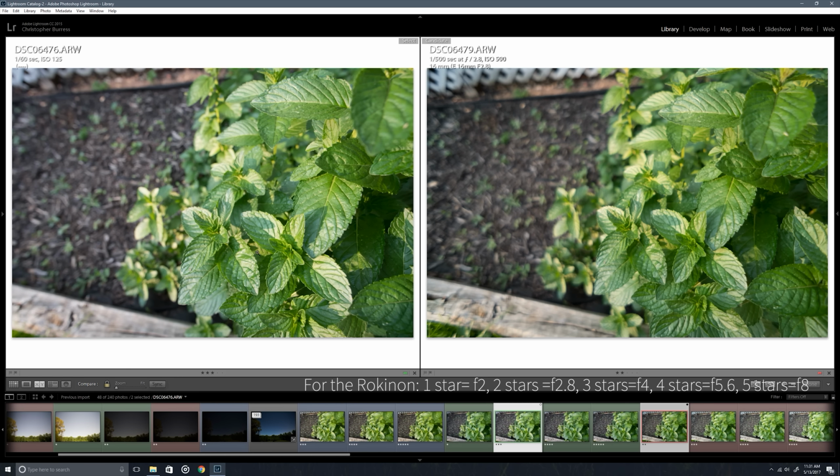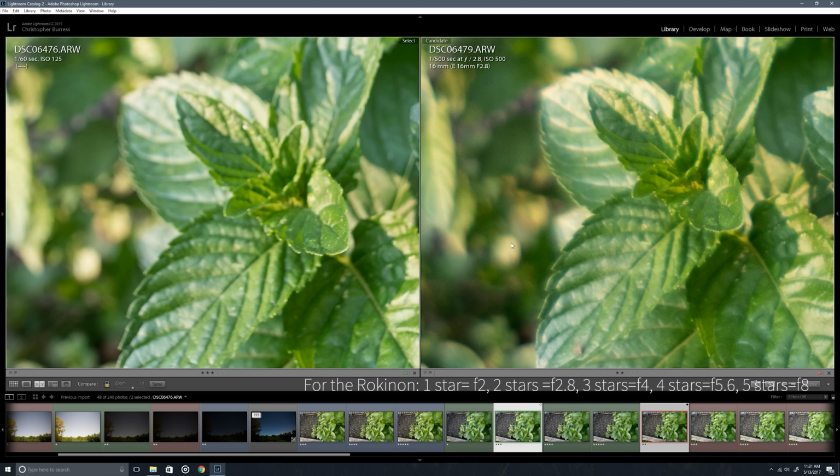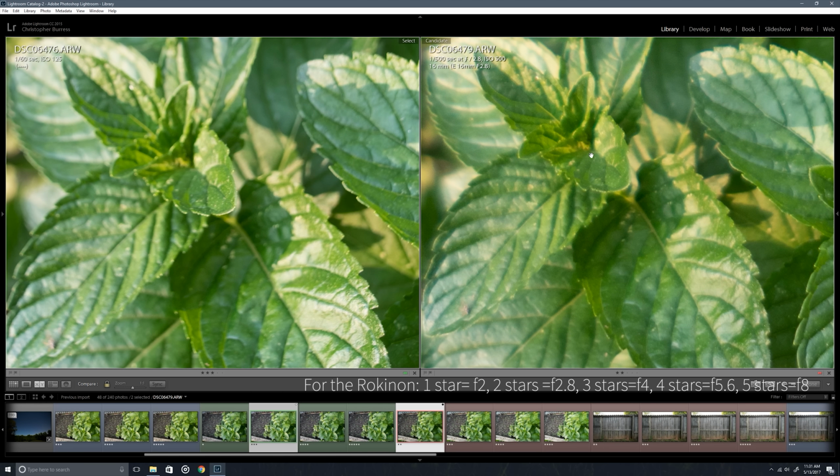We'll do the Rokinon on this side and the Sony over here. Real quick, just looking at the background looks a lot nicer in the Rokinon. This looks almost smeary. It's a distracting blur. And this is a nice smooth blur all the way back. So let's go ahead and zoom in on these two images here.